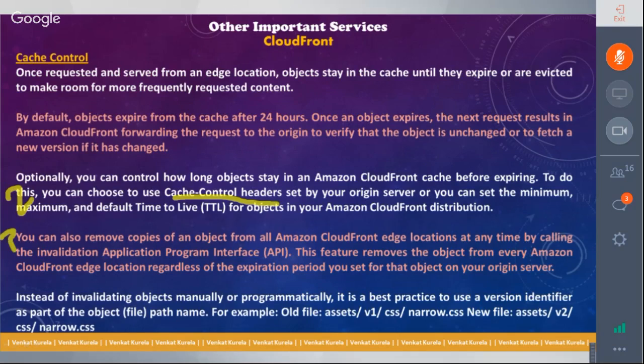A third option is you can also remove copies of an object from all CloudFront edge locations at any time by calling an invalidation application program interface. This feature removes the object from every Amazon CloudFront edge location regardless of the expiry period.